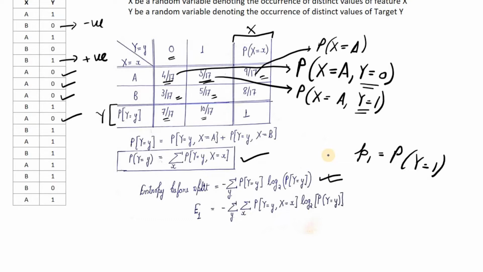We are just writing it in this format, and then we use the same results as we derived a step before and replace probability of Y with the summation over X. This is what we get over here. We knew probability Y equal to small y is a term which we derived a step before, considering all the distinct values X can take.